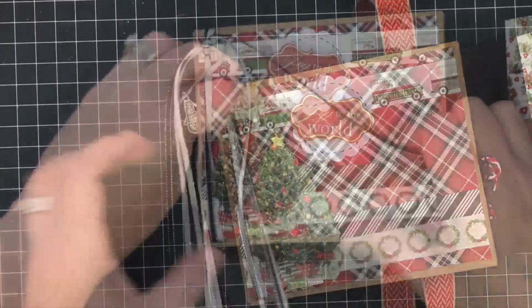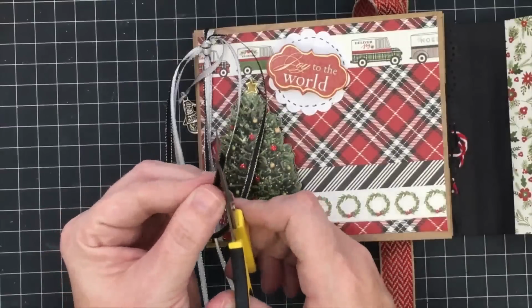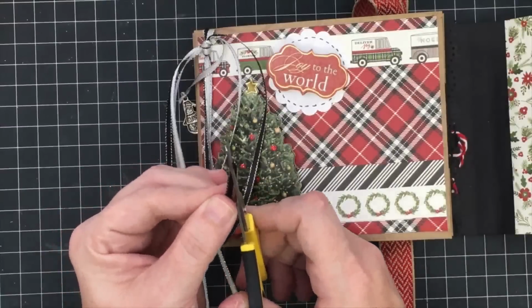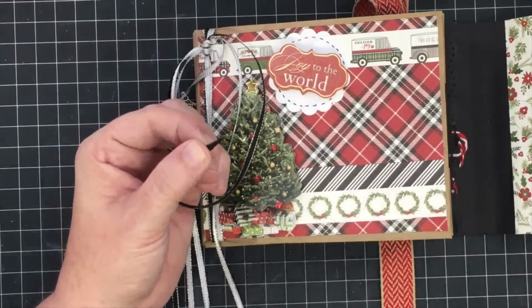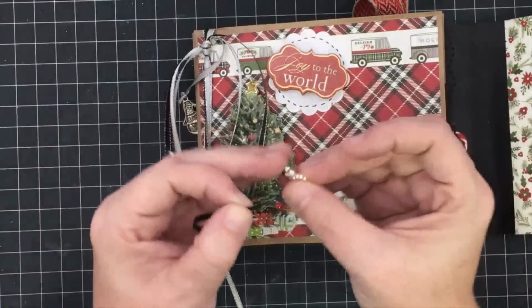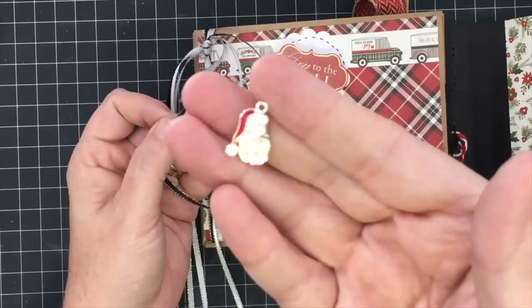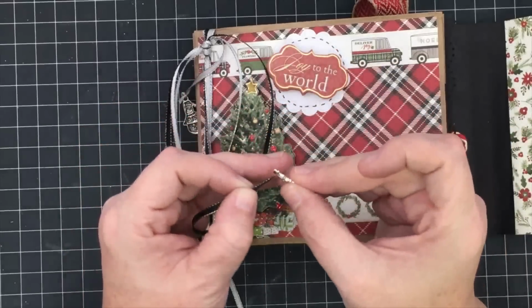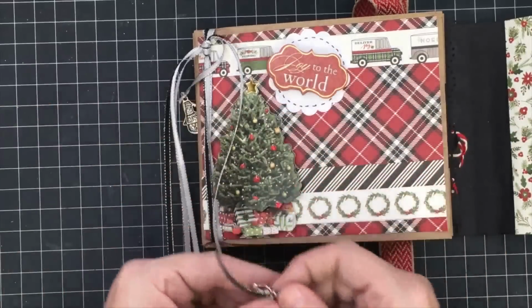That's what I say. Now I want to show you what I'm doing with the charms. I'm taking this ribbon and I'm cutting it really, really thin to a really sharp point. Okay, so basically I'm creating a needle. And the charms I'm using, they are adorable. This one is a Santa head. Let me show you what he looks like. Get him in the camera. Look how cute that is. I'm going to put this little charm on this ribbon, and then I'm going to slide it up.